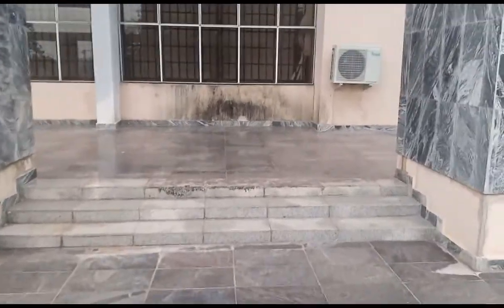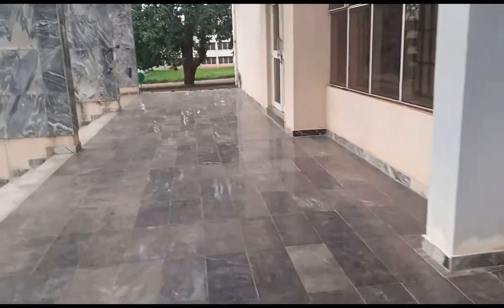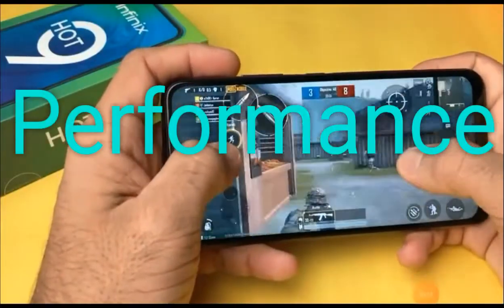So right now we're testing out the rear camera. I will let you be the judge for this. Talking about the video quality, it shoots 1080p videos on the front as well as the back, which looks okay, especially in daylight.